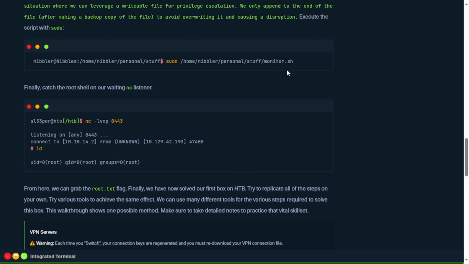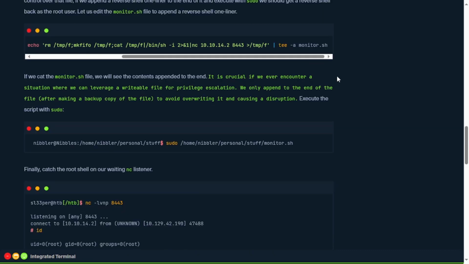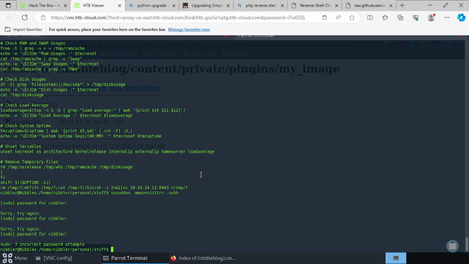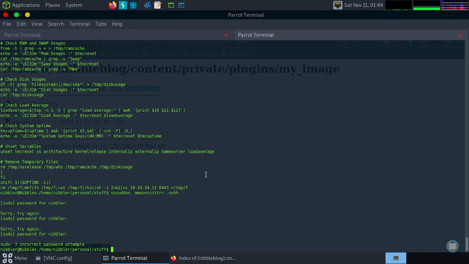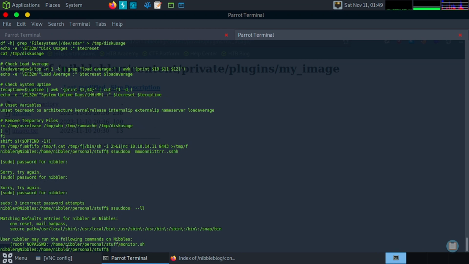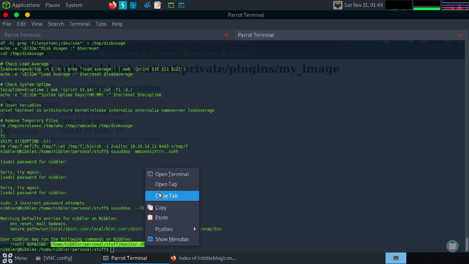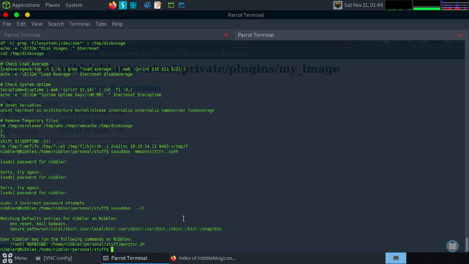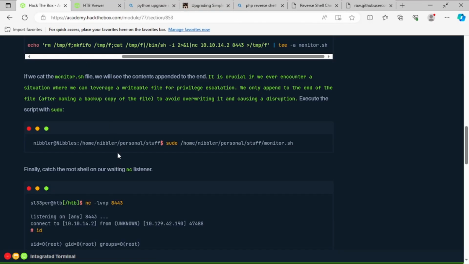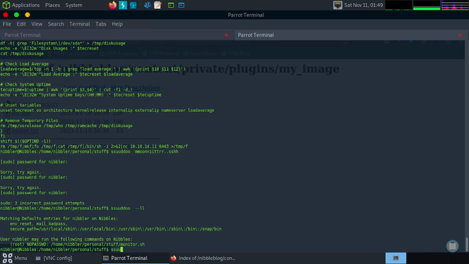Maybe we needed the whole path, because that's what it's saying in the sudo -l. It's saying we can run this entire path, but we can't necessarily run it by itself. So in the example, it's just saying sudo that. Okay, so we'll do sudo and paste it in and hit enter.